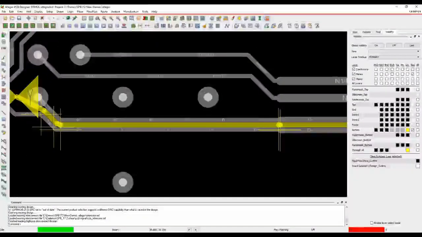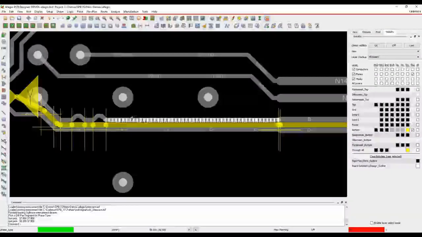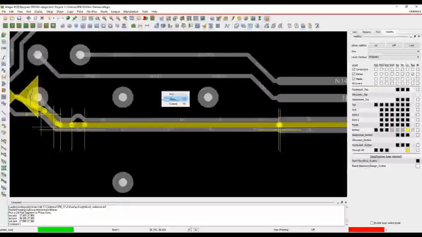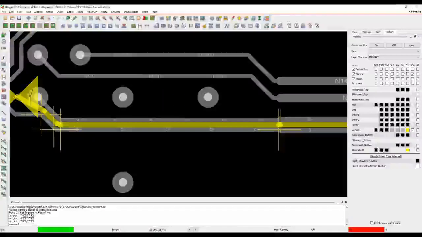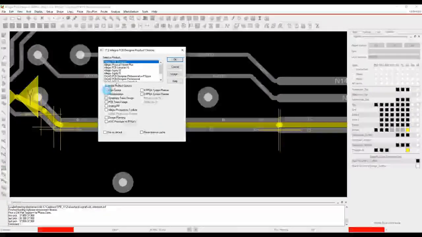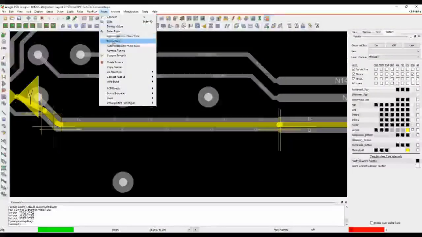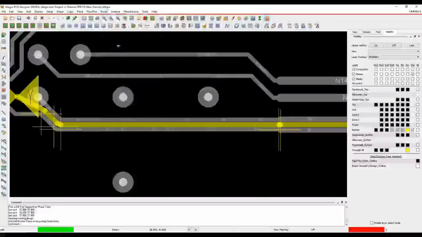So in this example, again, I could use the route phase tune command and go along and add my phase bumps and be manual. But maybe a more automated way to do this would be to take the high-speed license, so File and Change Editor, we'll pick up the high-speed license. And what I can do here is use the route, and there's something called Auto-Interactive Phase Tuning.